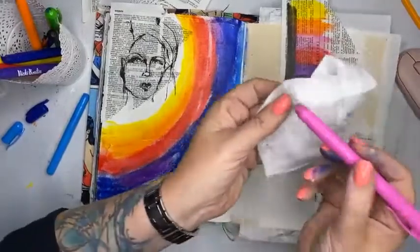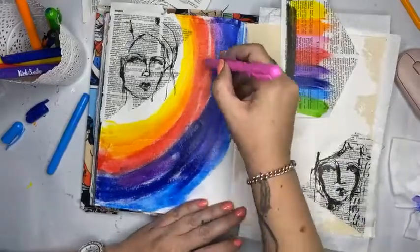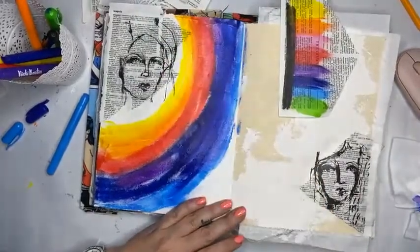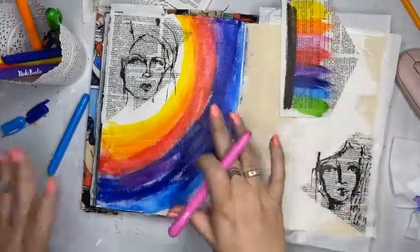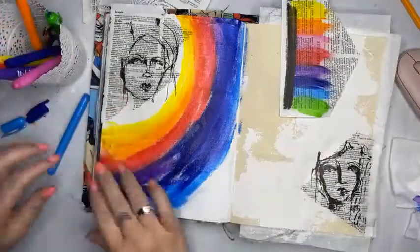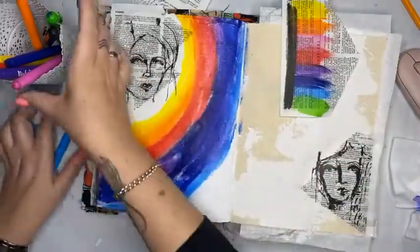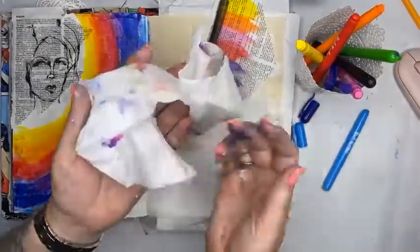No, that didn't work. See? Faults and all. Different finger. Okay, I'm going to stop there and come in and do the same thing on that side. I'm not worried about these gaps because I'm going to let that dry, see what happens, and then overlap. So now I'm working on canvas. Clean finger.